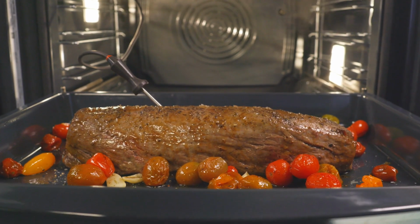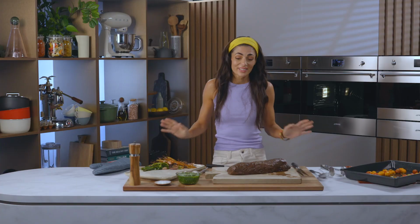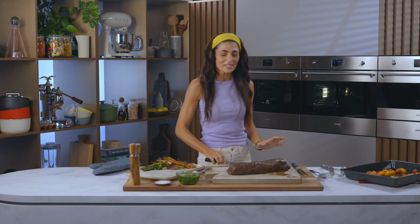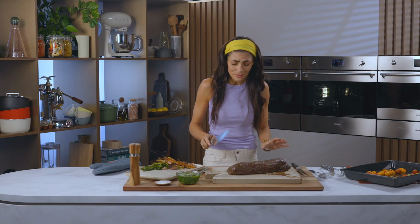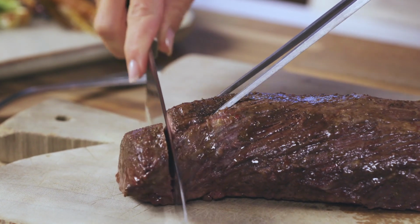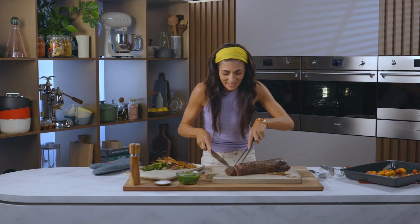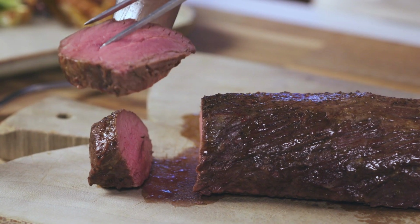It's reached 56 degrees internal temperature, which is perfectly medium. This is rested and ready to slice, and it smells incredible. And it slices like butter. Look at that pink. Isn't that perfection?